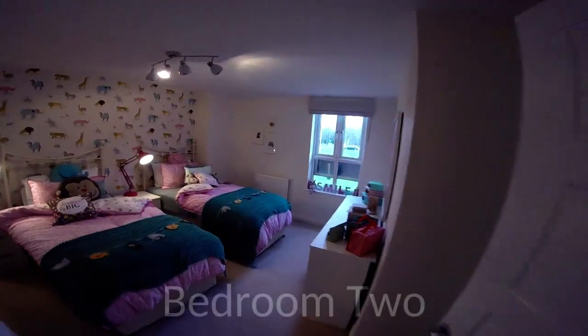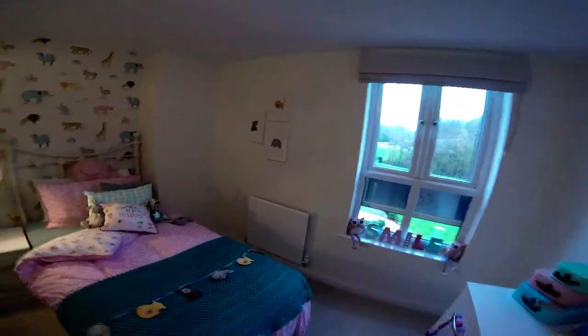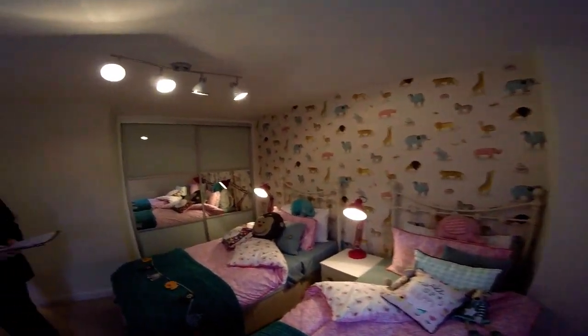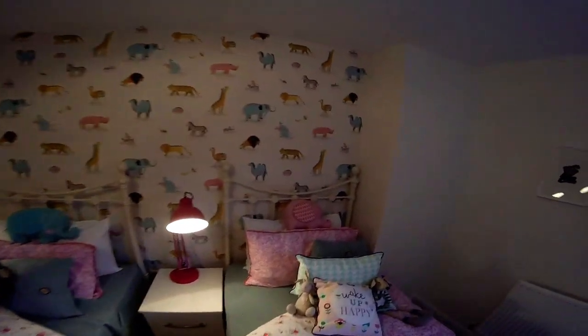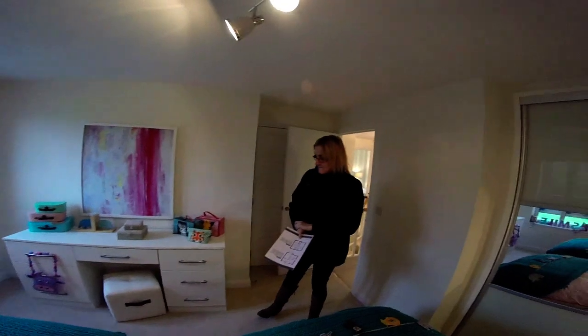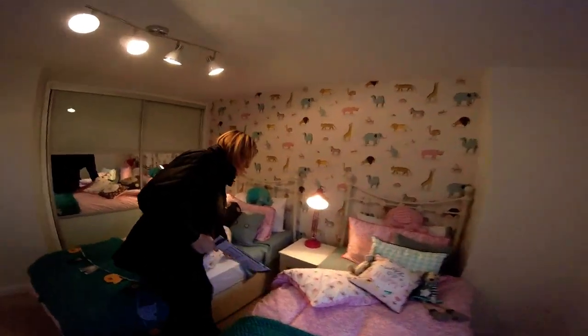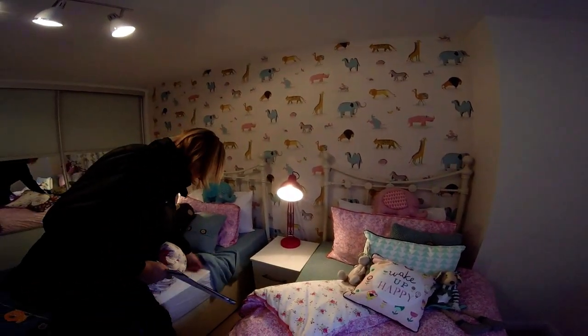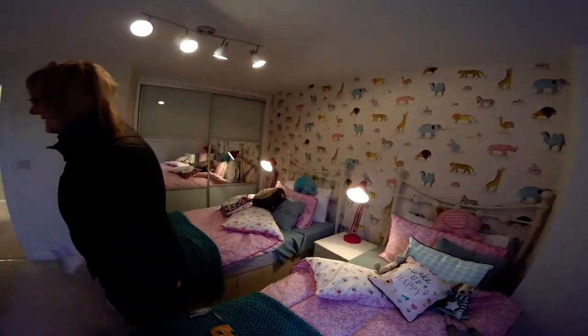There's bedroom two at the front — twin room. Oh, it's pretty, isn't it? Absolutely beautiful — a very pretty room. Fitted wardrobes and a blind on the window. The silver thing you can see there is the aluminium part of the big bow that's around the house at the moment. They've put the blanket at the top there because you wouldn't lie on a blanket like that — you'd lie on a sheet, wouldn't you? There's a cupboard behind the door — that's your over-stairs storage cupboard. Nice room.